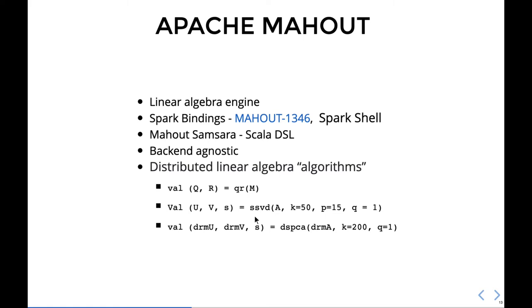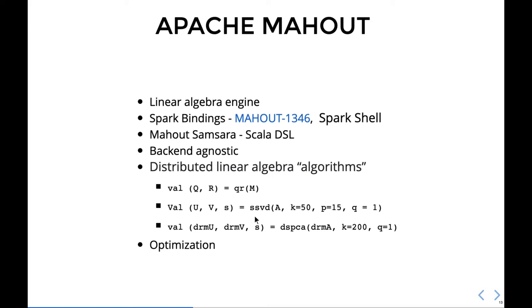Here I am focusing on the distributed linear algebra operations using Apache Mahout. It gives very R-like semantics for doing any matrix operations in a distributed way. R works on a single node, but now Apache Mahout can do it with the same syntax in a distributed manner with Mahout Samsara. QR, SVD, or PCA decomposition are some of the examples. DRM is a distributed row matrix. That means if we have a very large matrix, it can be distributed over the cluster of systems, and operations will be done in a distributed and optimized way.